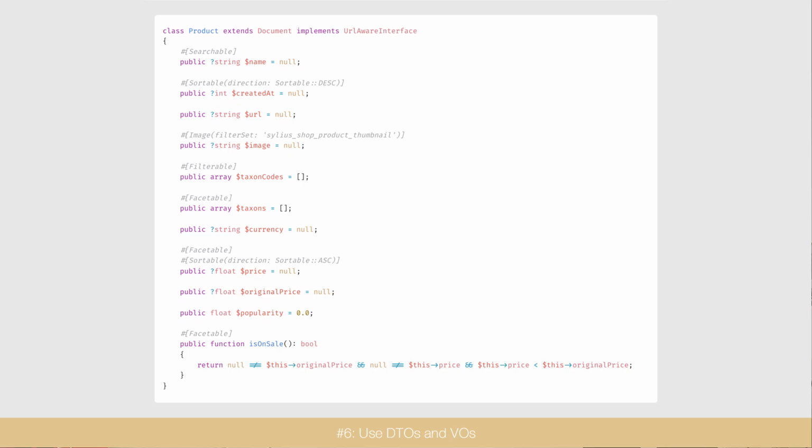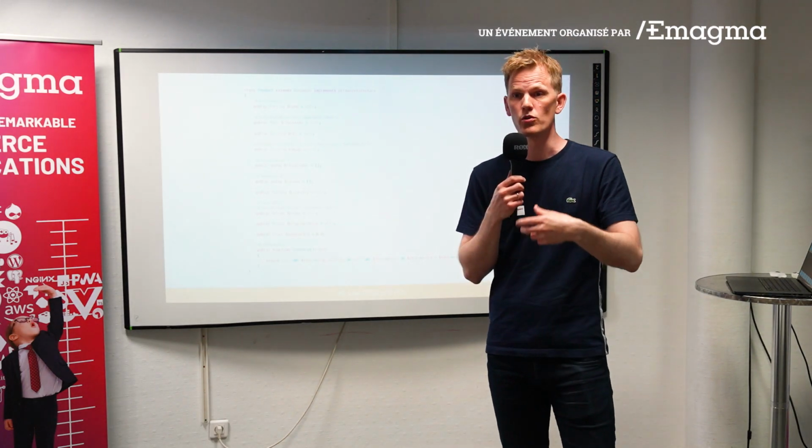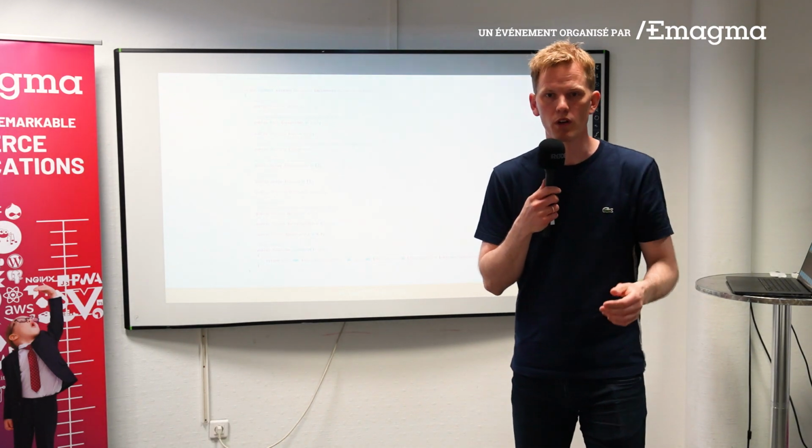So the actual configuration of that plugin for the user more or less is inside this document. You can see there's a filterable attribute, a facetable attribute. Also, you can tell which properties are sortable. So you almost configure the whole plugin just in this small class. And this is, in fact, the default one. So if you don't do anything, it'll just work out of the box.